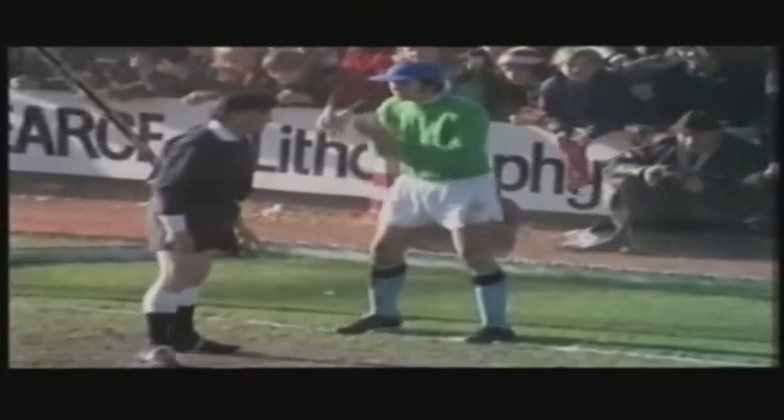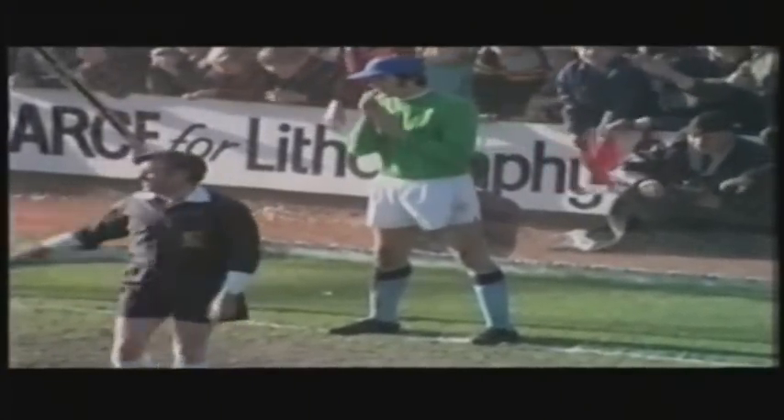A handball by Hinchelwood on the line — he could do nothing else — and that's going to be a penalty. That was a misunderstanding in the defence when the goalkeeper was coming for it, and Radford had time to choose his spot. Hinchelwood had to handle that off the line, and I think Harry New was quite right not to book him for deliberately handling — the punishment surely is enough. But Arsenal get the penalty, and the referee just going there to make sure that Paul Hammond stays on the line and must not move before the kick is taken.